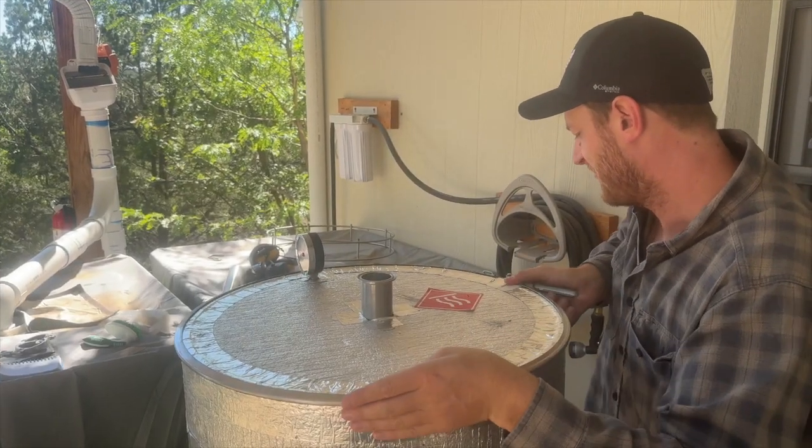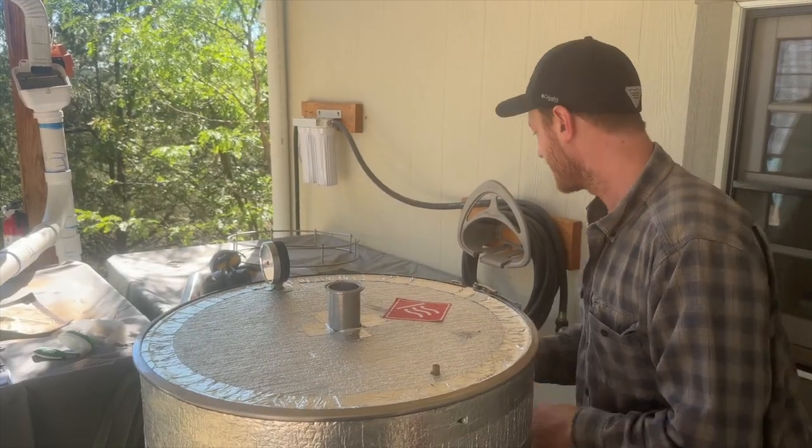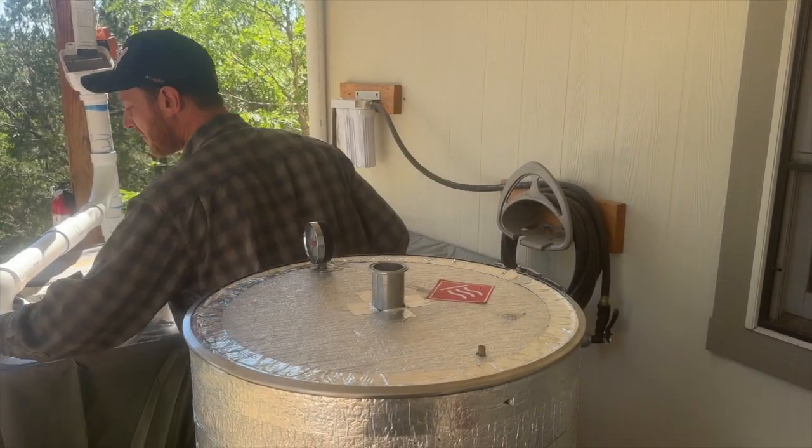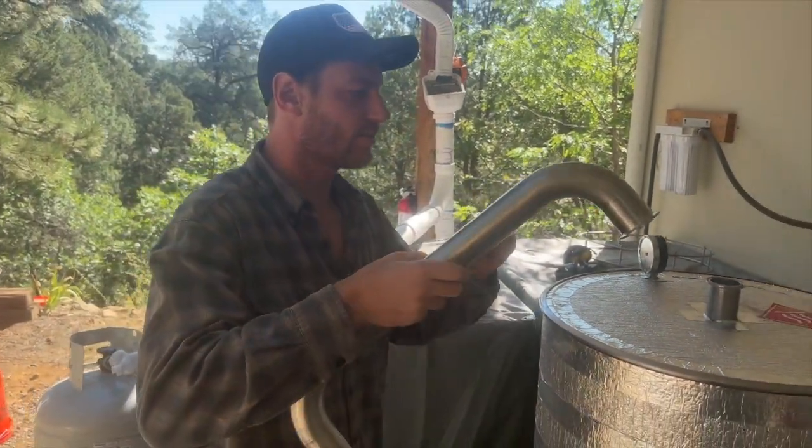How long do you think it will take? The whole thing, probably 12 hours. I think it's the amount of water to heat up. 100 pounds of plant, something like 8 to 12 hours, I think.